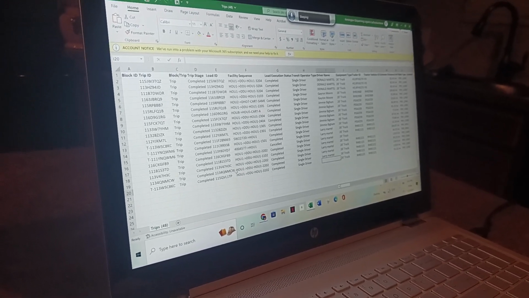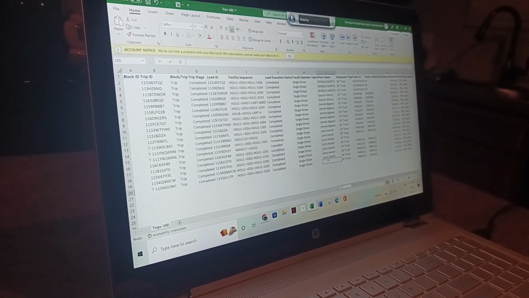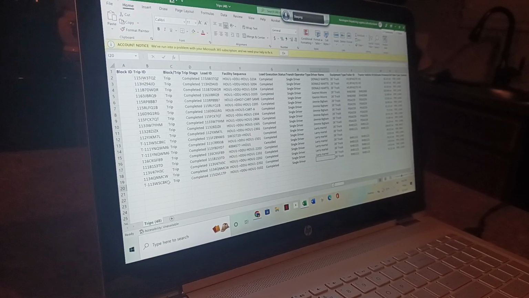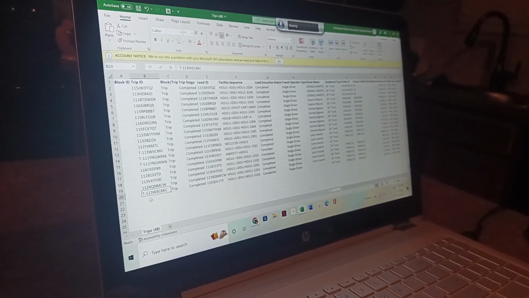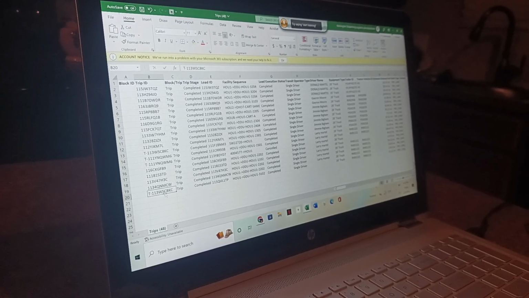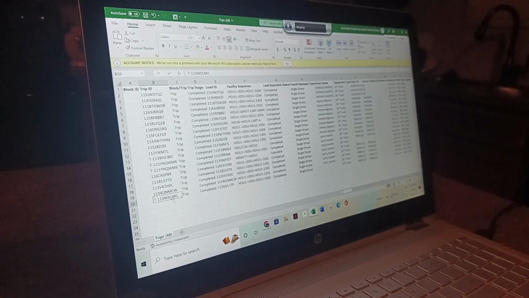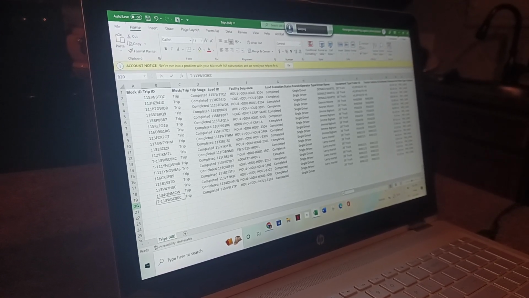Something is blank. It doesn't give me a name, but there's a load ID to it and everything else, but no name. So I look over here and I see this T113WSC8CK. What I did was I found this same number, this number here.